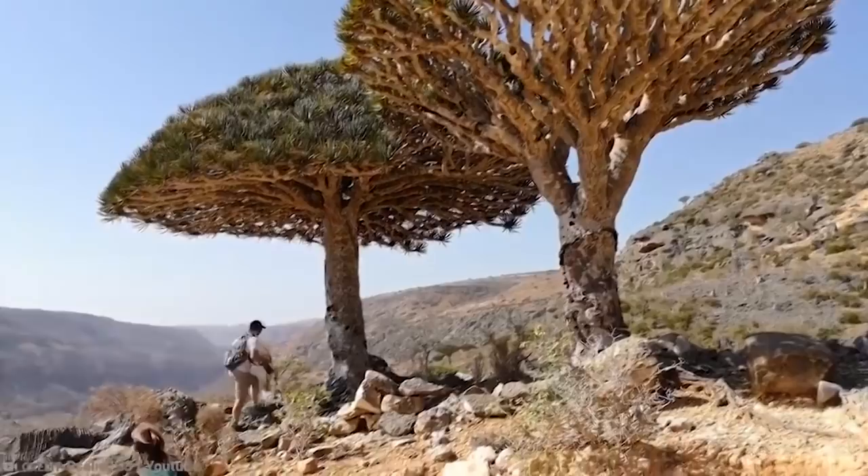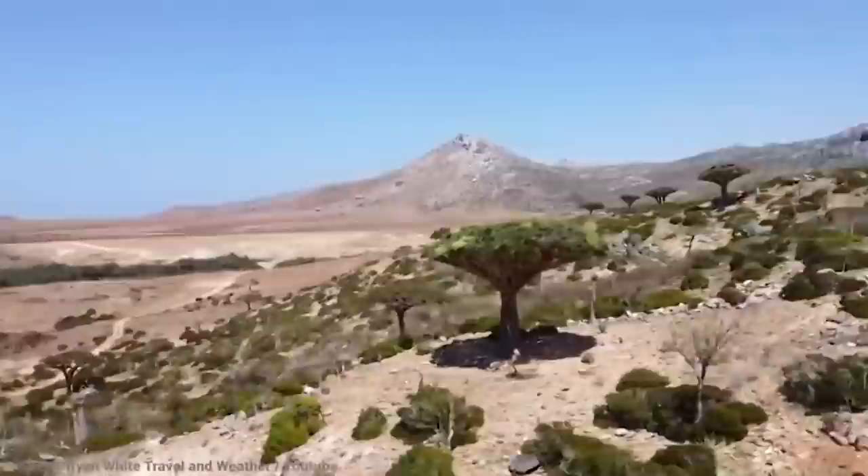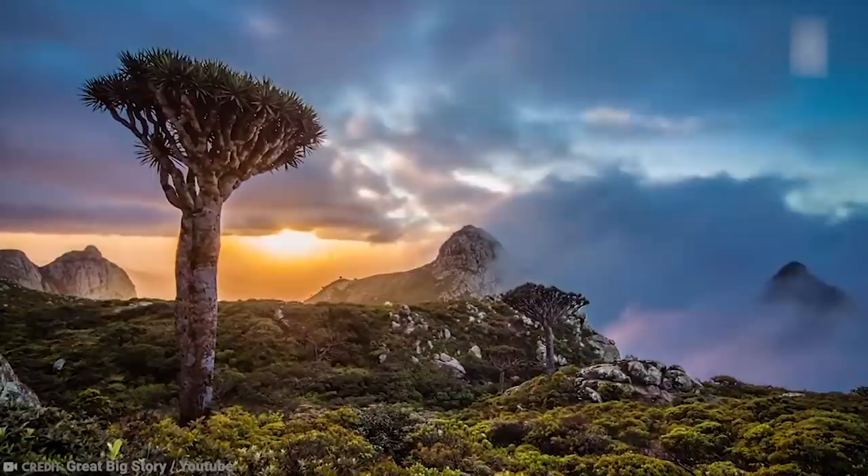Number 15: Dragon's Blood Trees. The Dragon's Blood Tree is a beautiful umbrella-like tree that can grow up to 30 feet high and live for around 600 years. Its sap, which is where the tree's name originates, has been used for hundreds of years for things like varnish, medicine, and even lipstick. Given that it has such a broad range of uses, you may wonder why it's a dangerous tree that you should never touch.